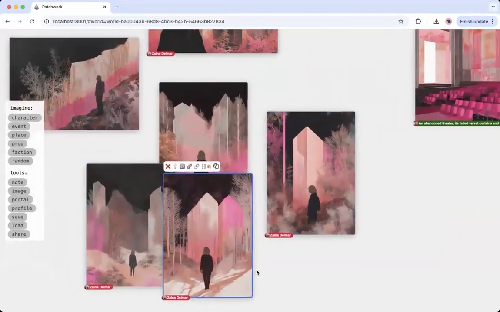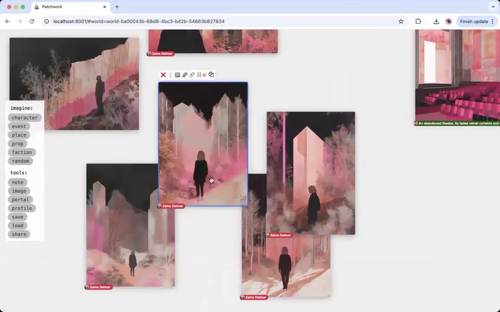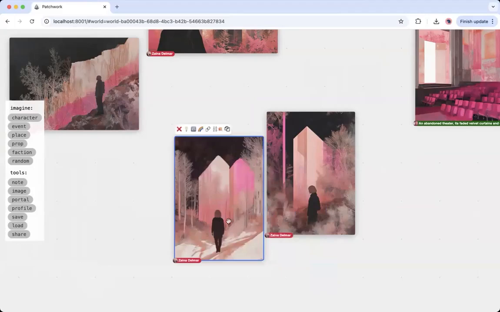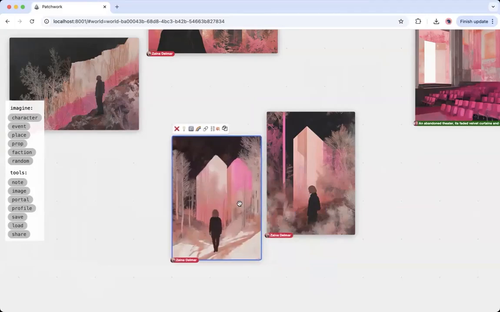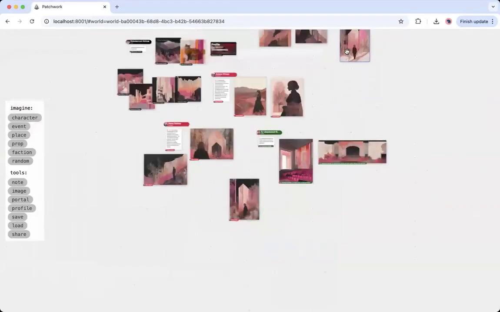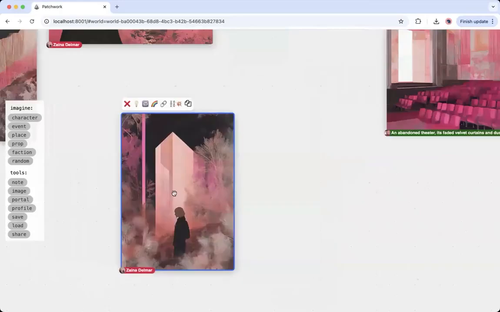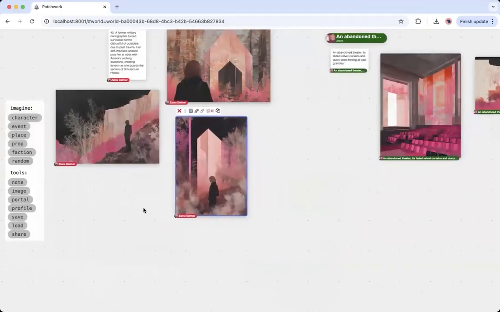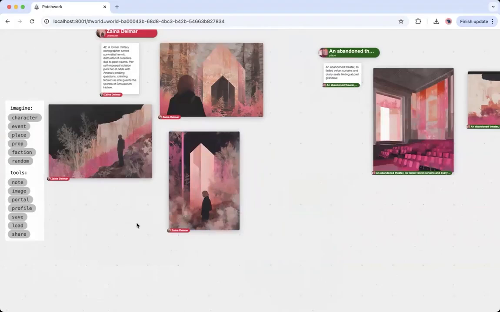Okay, I like some of these. We've got Zaina walking through the woods, with kind of weird feet or legs in this one. All of them have this interesting light being cast down from above that I think is compelling. I'm going to unlink this one because I don't want to use it in the sequence, but I'll stash it over here just in case. We can start to get this impression of Zaina walking through this sequence of places and observing weird things going on.